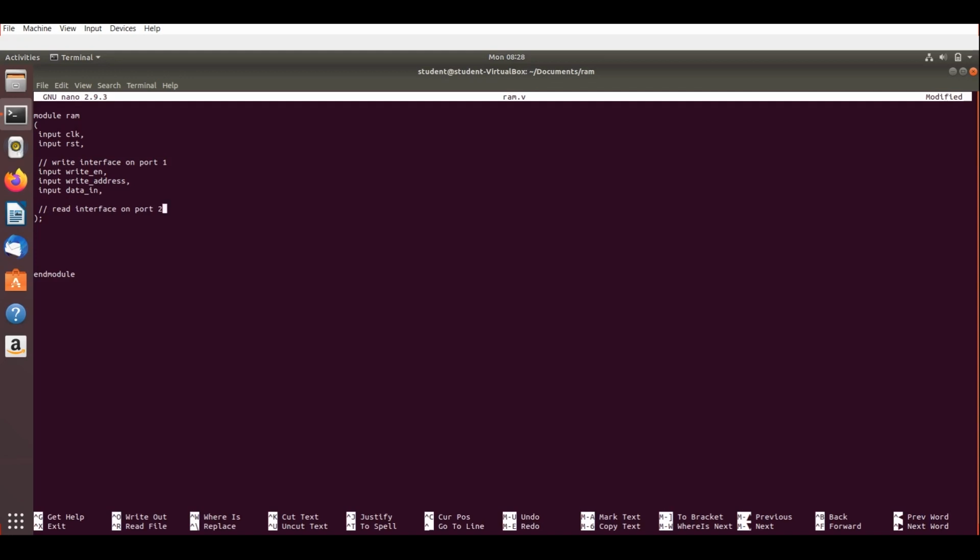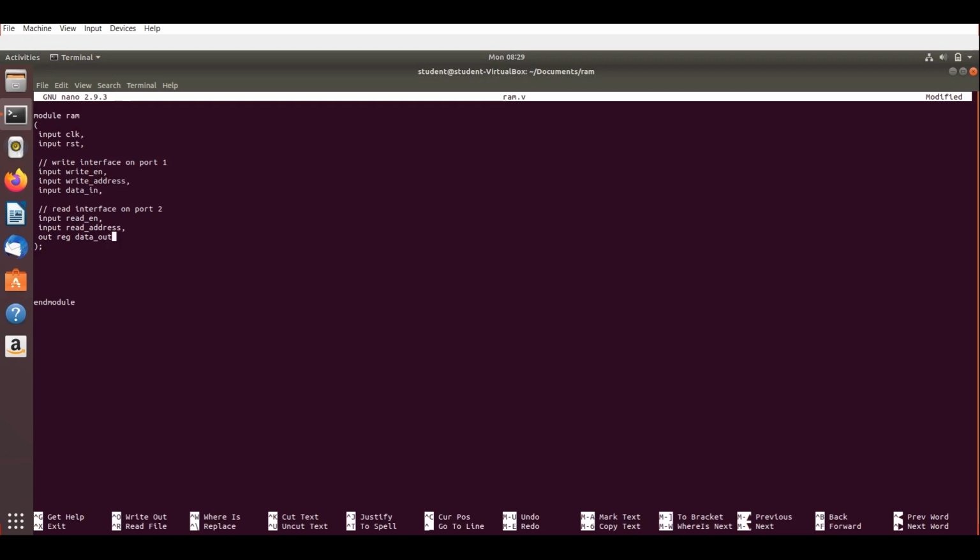It will be input read enable, input read address, and the last one will be the output. Our output needs to be a reg, output reg data out.